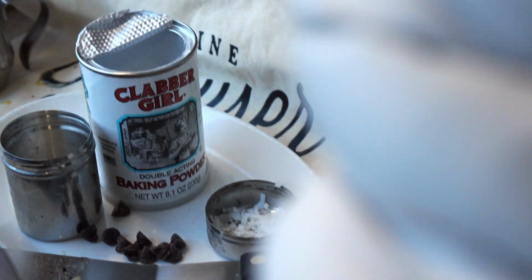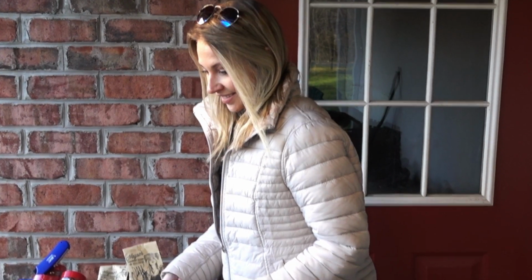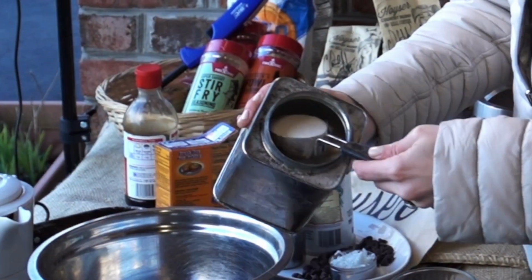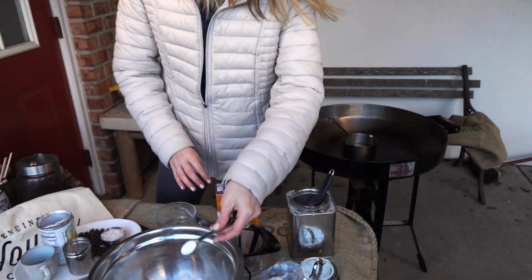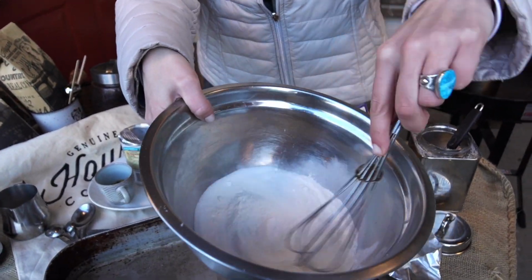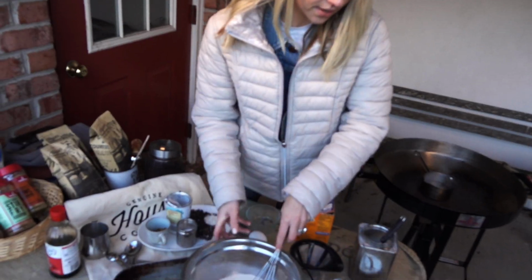Alright, so I've got some flour, baking soda, baking powder, and salt for the dry ingredients. Where's the sugar? We're going to be posting the total recipe on HoyserCountry.com after this, so if you want to get the measurements and everything, check it out there. We're going to mix together our dry ingredients before we add some Crisco here.